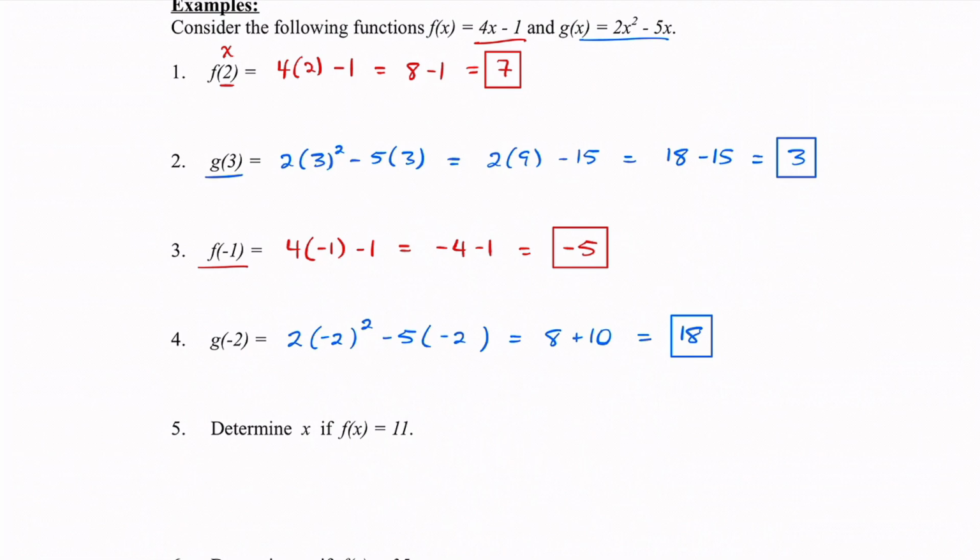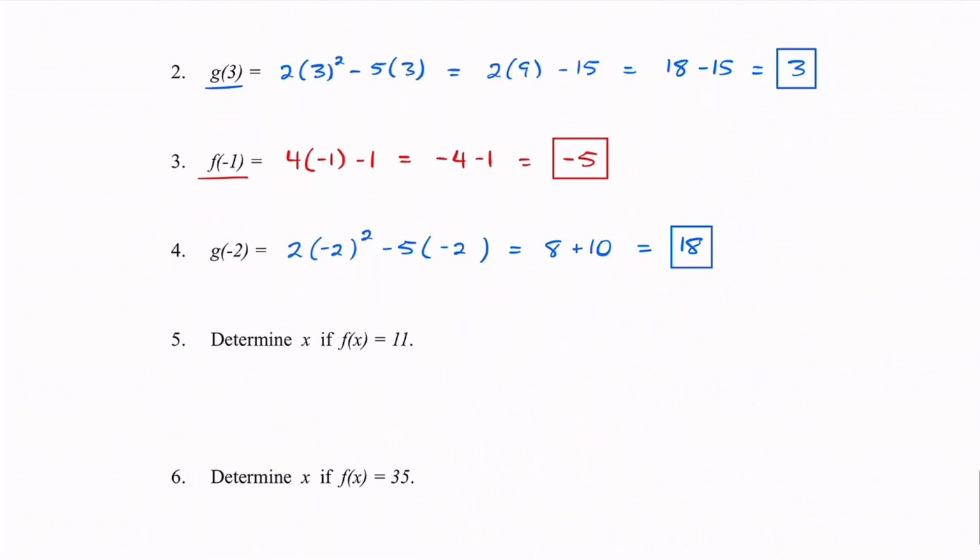So those ones, 1 to 4, I would say are the a little bit easier type. The next ones here, 5 and 6, I would say these ones are a little bit harder because these ones say determine x. Before we were just told what x was and we plugged it all in and then we got out our answer. Now it's like we're being told what this is and we are trying to find what value it is that gives us that number.